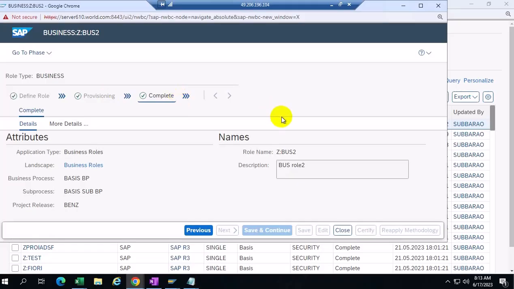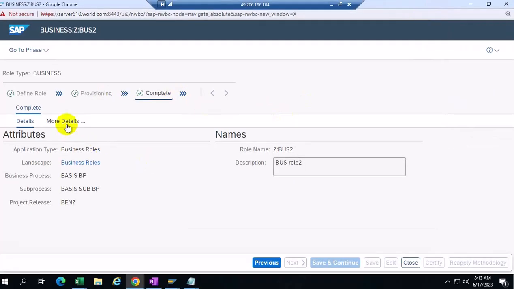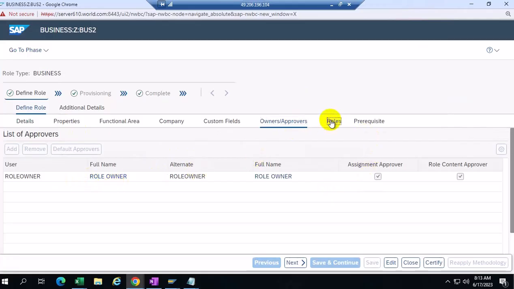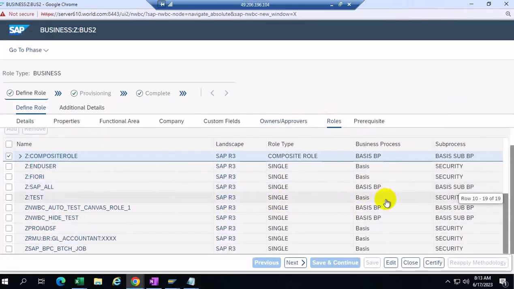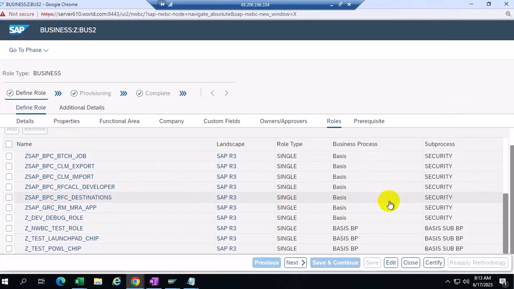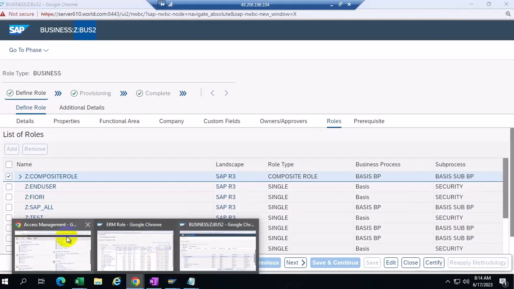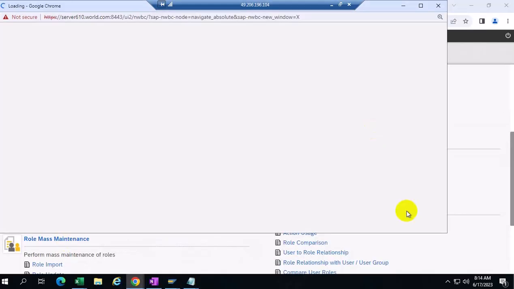So now we will just check it. More details: who are the owners and what are the associated roles. But here it will display the landscape. Right? So access request.